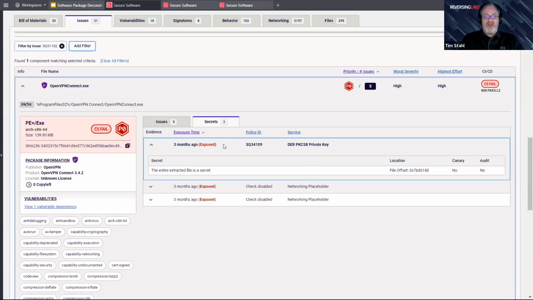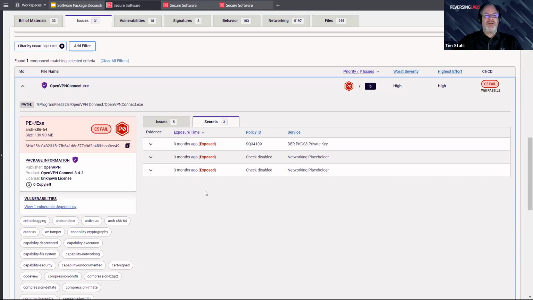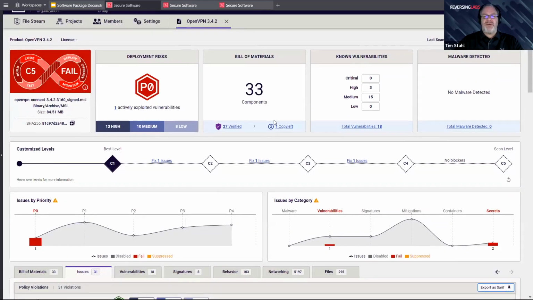But if it's something new and it's just been out in this release, so you run the update and you're looking at the report, and some of the secrets are 2-3 days old, or we've never seen them before, that's another reason to hold off, not deploy this, and check with the vendor. But it gives you that option. Otherwise, you would never know it's in there. You should be doing these scans, security tooling or not, on a lot of the software you use.